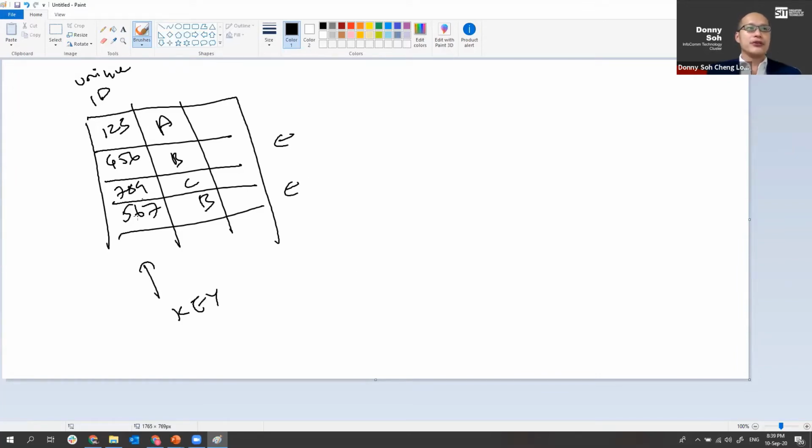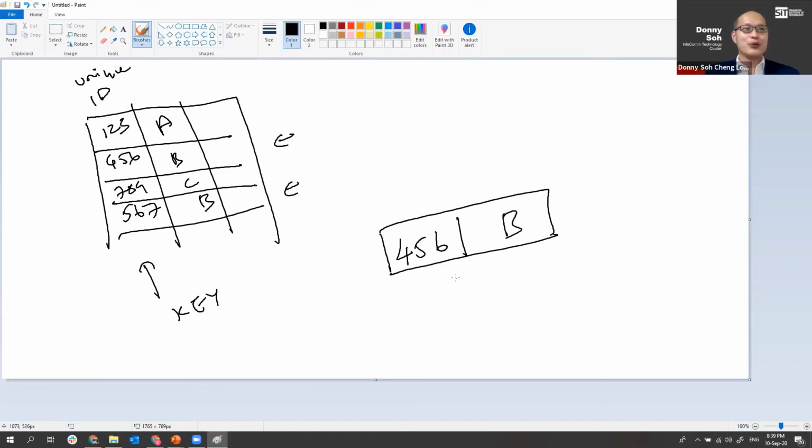But because ID is one of the attributes that can be used to identify the entire role uniquely, I can also say that 4, 5, 6, B can also identify my role uniquely. So this is also a super key. Why? Because I already have this, which can identify me uniquely.